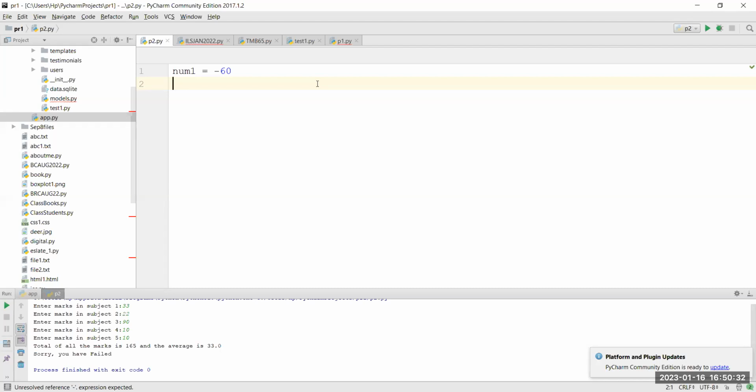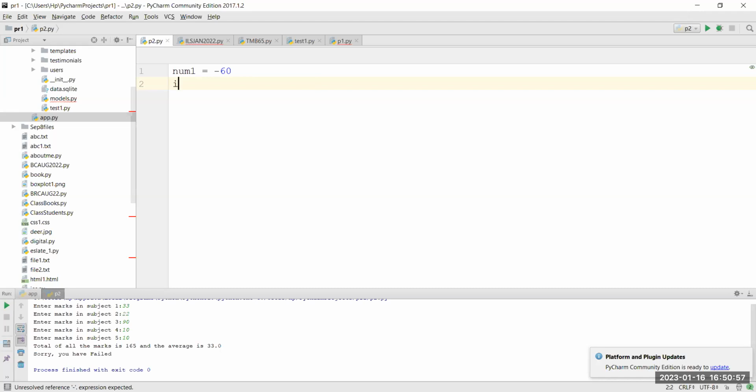So else will always be the last comparison. First is if, else is last. In between, you have elif, short form for else if. Elif is generally used. So let me use this.